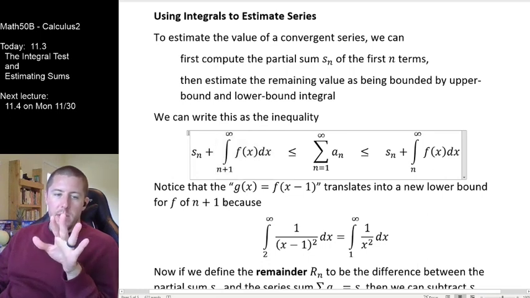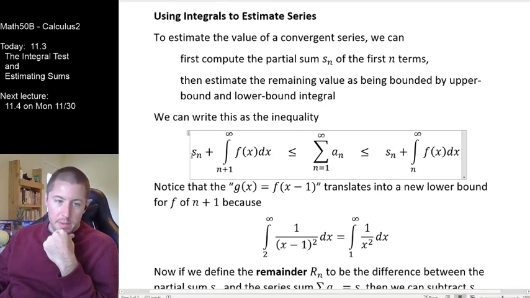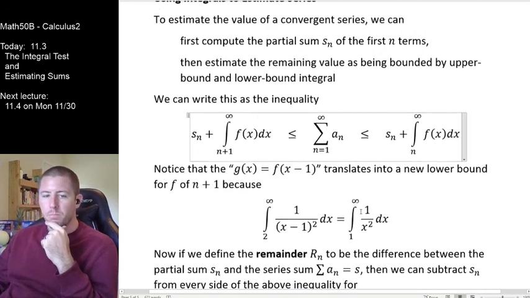Let me make one more argument for how you should remember this. Also remember that since f of x is required to be a decreasing function, if we start our integral later, then we should be getting a smaller number, and it's definitely the case that we're looking for our lower bound to be on the left. If we start our integral earlier, we should expect to get a larger number, and that's why this is our upper bound on the right. So starting your integral later with a decreasing function should get you a smaller value. It's associated with a lower bound out here.